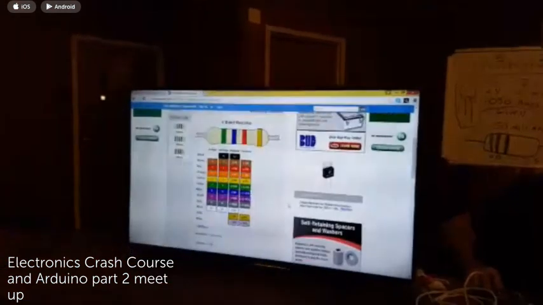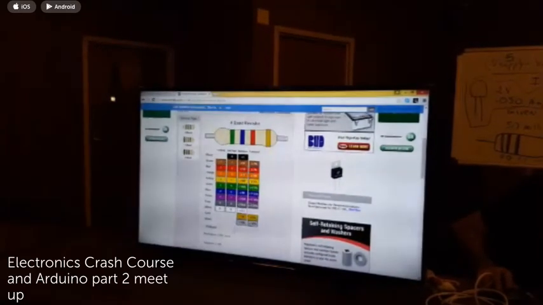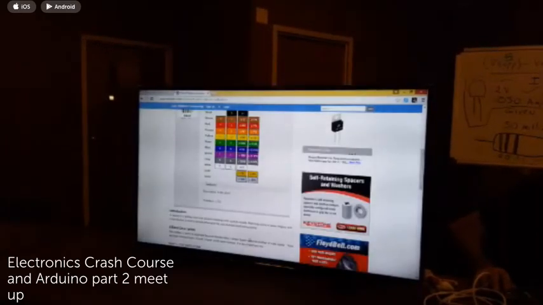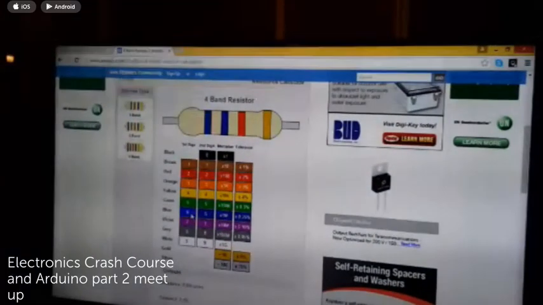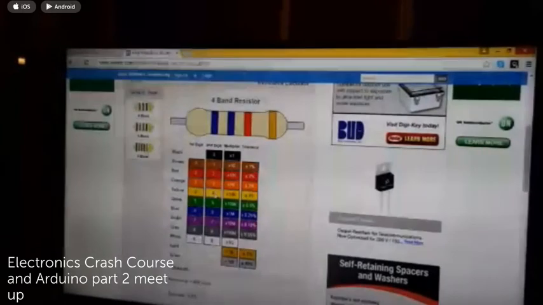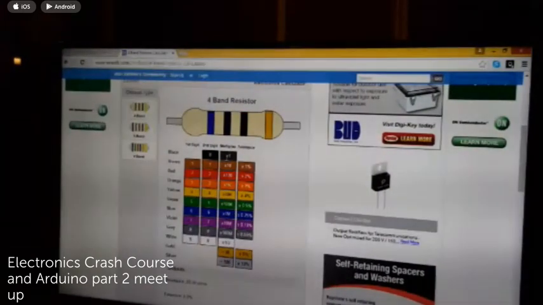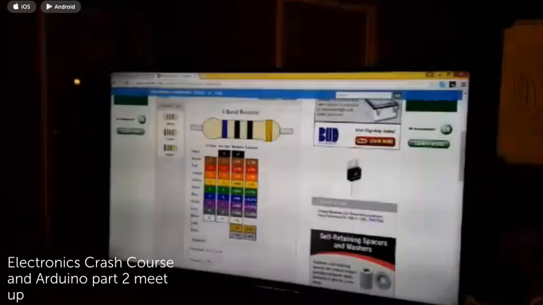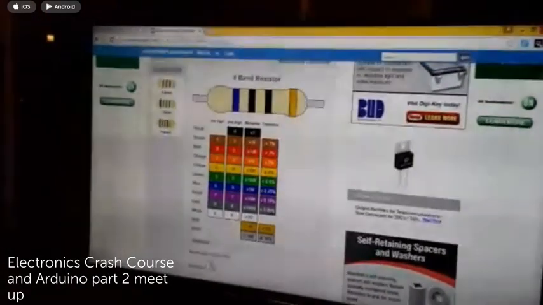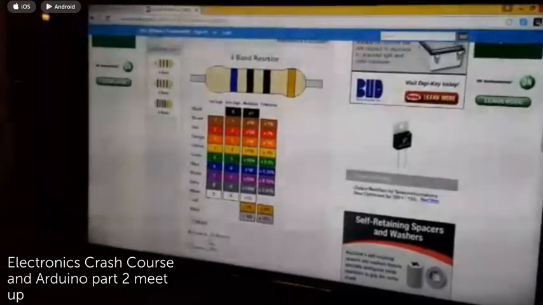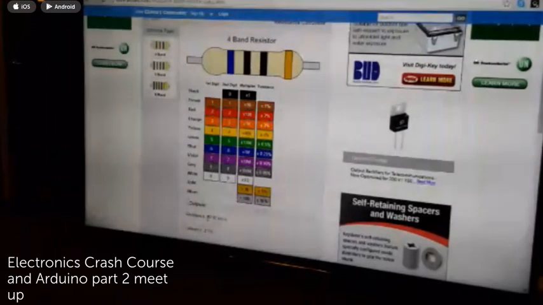There's a resistor calculator right there. Six. What's the other one? 0, 0, 1. What does it say down here? 60 ohms. How beautiful. Life is so much easier with a computer. So if you didn't know, that's exactly what we need.